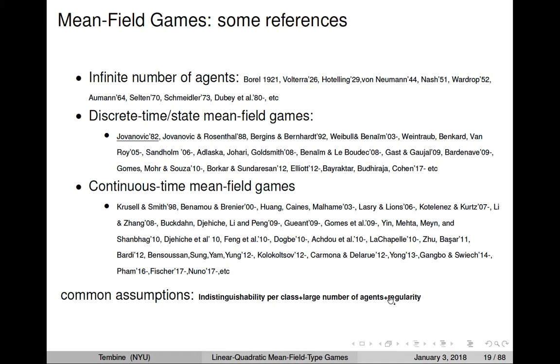So if you are myopic, or a price taker, you are action taker, you are dumb, you are signal taker, you want to use the mean field game idea and look at the error. If the error is small, then this theory is still useful for your setup, right? If the error is big, well, you can quantify and say, okay, this is how much I get and so on. So regularity assumptions, well, here, I mean, measurability is one of the things, and then maybe some integration, maybe some convexity at some points and so on. So, at some level of discussion, there is always some assumptions that are needed to derive something useful, right?